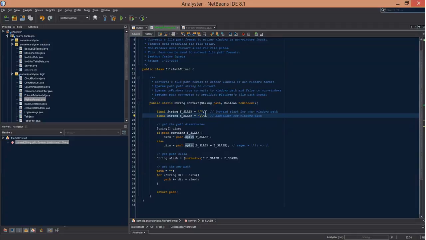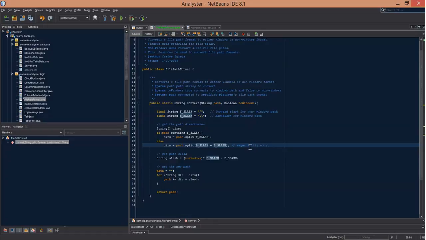What happens is that the backslash is an escape. I don't think I mentioned this before, but the backslash is an escape character. For example, backslash can be used with n, and we know that's a new line. So backslash is used for an escape, and if you want to have a backslash, you have to have 2 of them for it to register as 1.